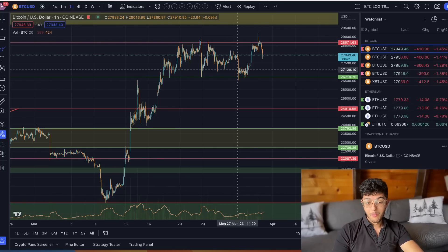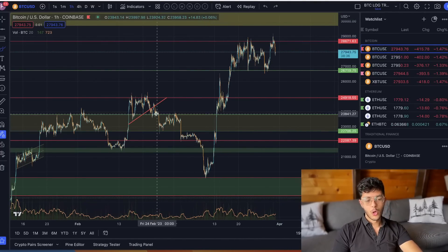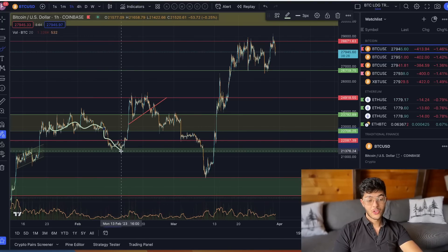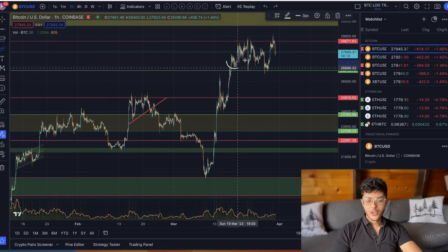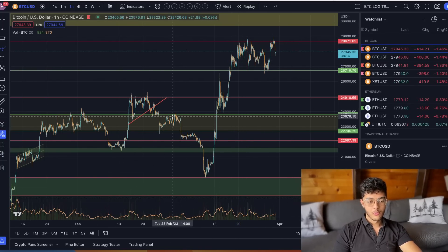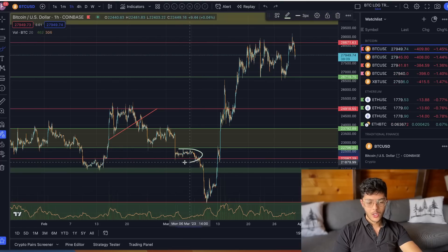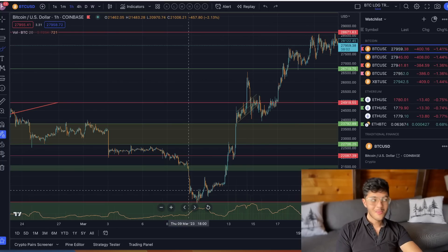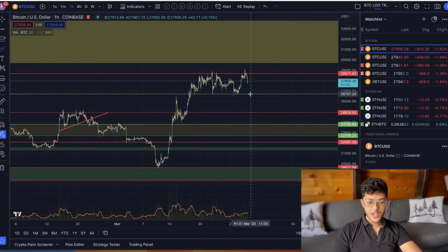In my opinion, we're still doing the best thing we could have possibly been doing. When we're trending up and want to keep moving up, we really only have two options: we pull back with price, or we correct with time. Consolidating at a high is usually what precedes another move up. In reverse, when we're dropping, consolidating at a low is usually what ends up taking us lower. We see the same things repeating across different time frames, and right now we've got that same consolidation.